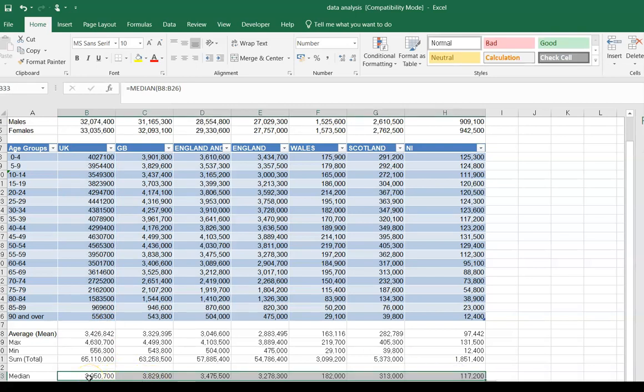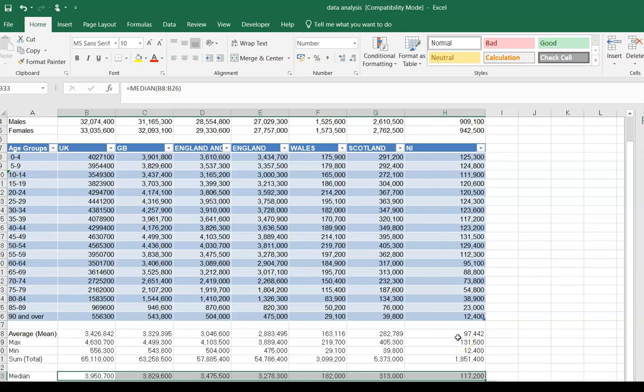Okay, so you can perform a variety of calculations, and then you can use this data later on in order to analyse it. So you could compare the UK overall with England, Wales. You could compare England, Wales, Scotland and Northern Ireland separately. You could have a look at the average population within Wales and compare that to England. So you can see there's a huge difference in values between England and Wales, and again between Scotland and Northern Ireland. So all of those things you can calculate and you can look at.